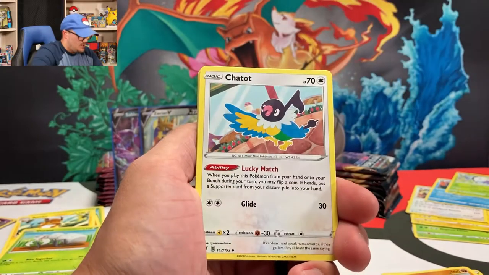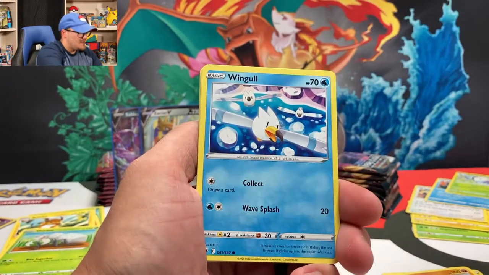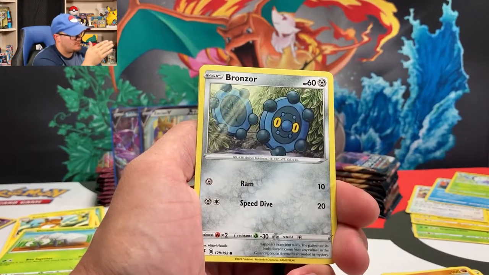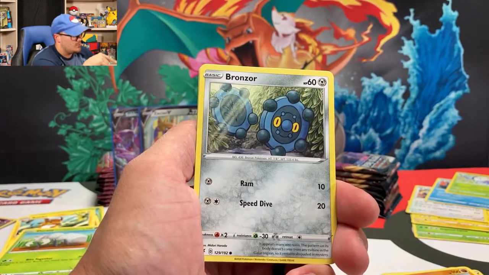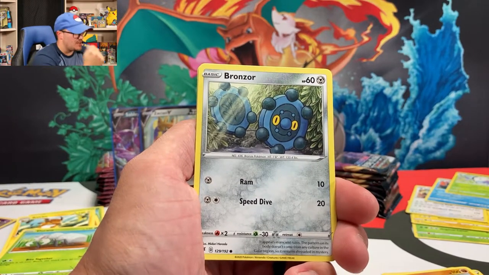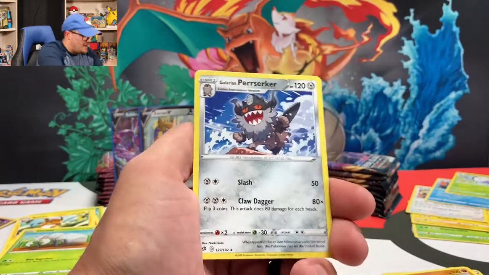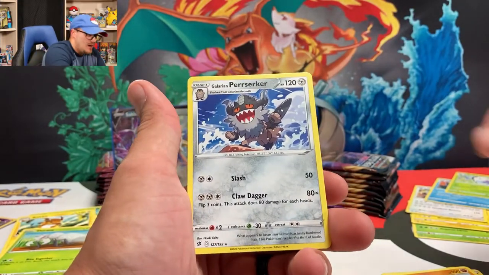Palpitoad, Scoop Up, there's Chewtle, Nosepass, Wingull. So what I was saying is I'll have to go back and find out what I had. Oh, I have the books, that's right, I just gotta go through the books. I was thinking Corviknight and a Galarian Zigzagoon, non-holo rare.